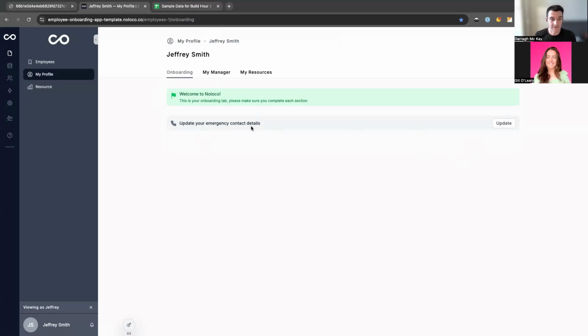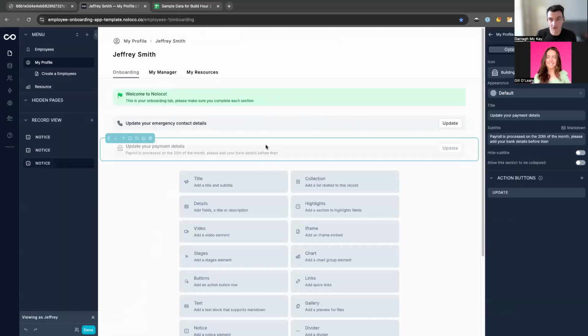Similarly, maybe you need to tell the payroll team when they've updated the payroll information. So the action button that we've got here might also trigger an on-demand workflow that updates the payroll team to say, hey, Jeffrey has finished onboarding, and he is ready to be paid effectively, right? So there are so many ways you could automate this, and this is really just the beginning. And obviously, I've achieved it all in about 48 minutes.